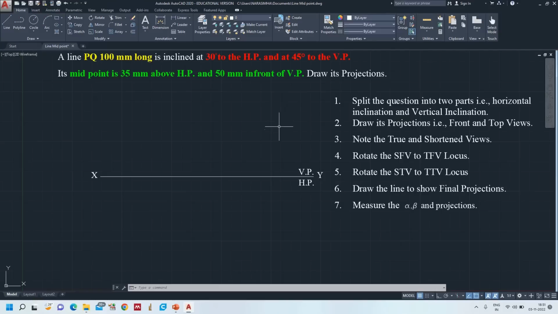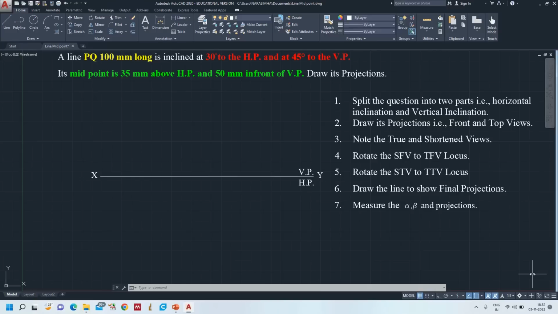This time I made it very simple compared to the previous tutorial, so that you can follow the same procedure for any case of a line inclined to both the planes. You can see this procedure. First, after seeing the question, you can split the question into two parts, that is horizontal inclination and vertical inclination, and draw its projections.